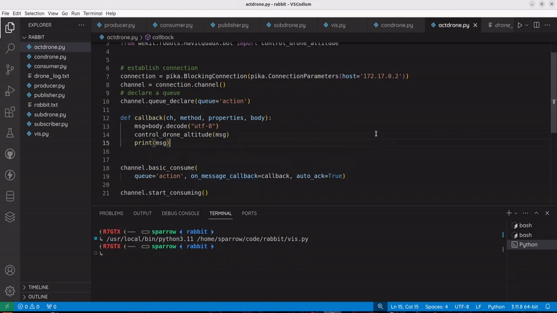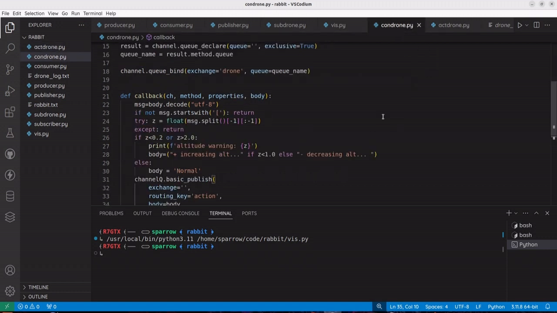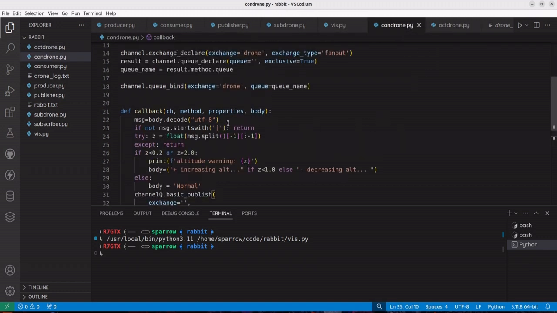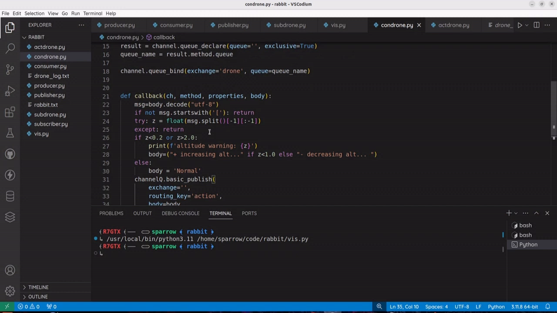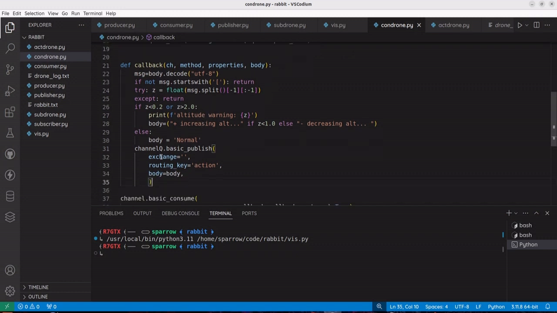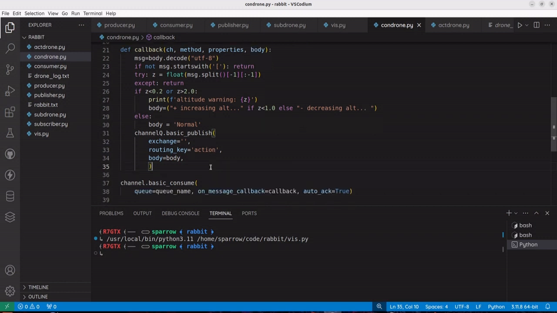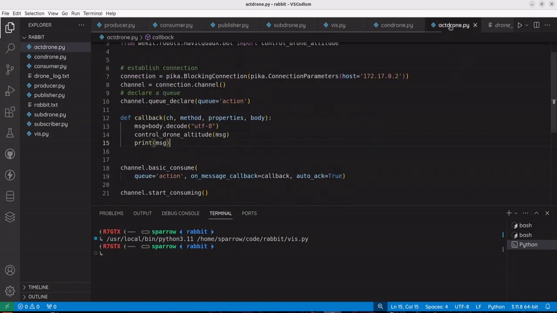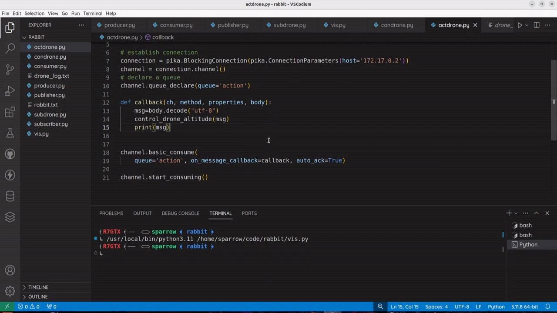Right, so our act drone is ready, that is going to control the altitude. The con drone, the control drone, is simply going to give us a warning and publish this action which the drone can read. And this act drone is actually going to communicate with the process of the drone controller, so it can directly control its altitude from here.